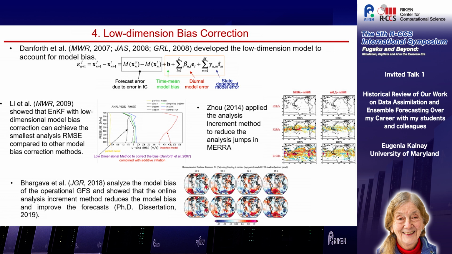Starting with my student Chris Danforth, we developed an approach to conduct low-dimensional model bias estimation. With my graduate students Hong Li, Yan Zhou, and Kriti Bhargava, we further included this model bias estimation component into the LTKF framework and showed improved analysis and forecast with toy and operational models.